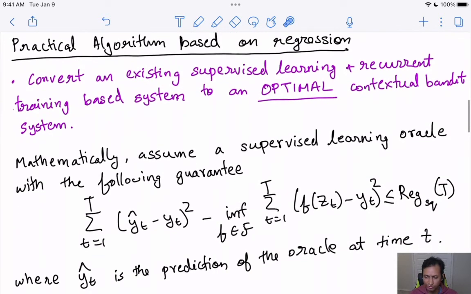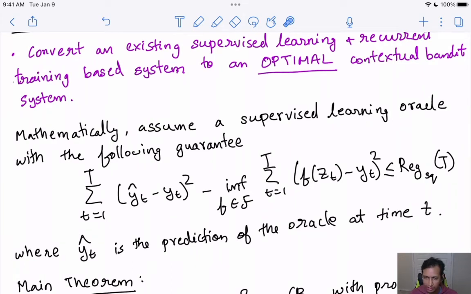Mathematically, we assume that we have a supervised learning oracle that provides the following guarantee. If you take the difference between ŷ_t, which is the prediction of an oracle, with the true label y_t, which is the actual label, and if you take their mean square error and sum it over t steps—this is the total loss obtained by the supervised learning oracle—and you take the difference between that and the best function class within F, the total mean square error of the best function f. If you take their difference to be bounded by something called the regret of the square CB of t, you can think of this term here to say that the supervised learning oracle is actually very competitive in the mean square error sense to that of the best function in your function class.